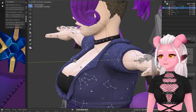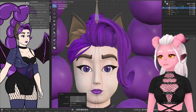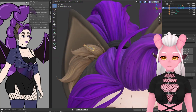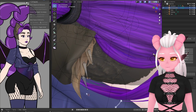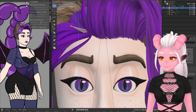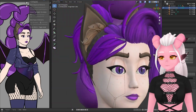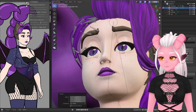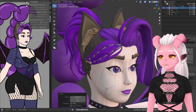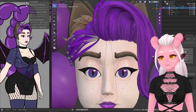Now the hair is the biggest task here. I have lots of small little strands and I don't necessarily have to have a different bone chain for each one, but I do want a fair bit of flowy and dynamic movement, so I'm adding in a chain for most of them. Any hair strands that don't have their own unique bone chain can just be grouped with the one next to it.